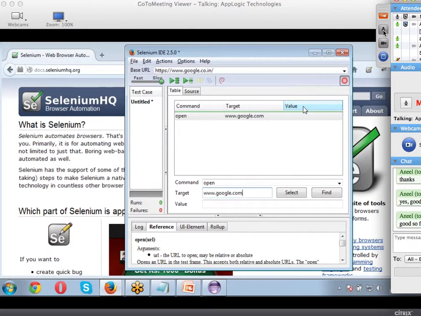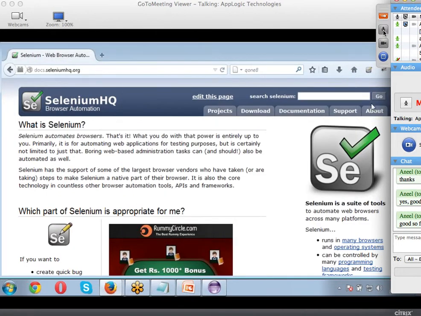Command is an internal command in IDE. Target is the object, like a button, image, checkbox, close button, minimize button, maximize button, anything can be here. So these are called objects, guys. Technically, they are also called classes. See, I'm looking at a button here. On my web page, I have a text box or a go button. These are called objects.